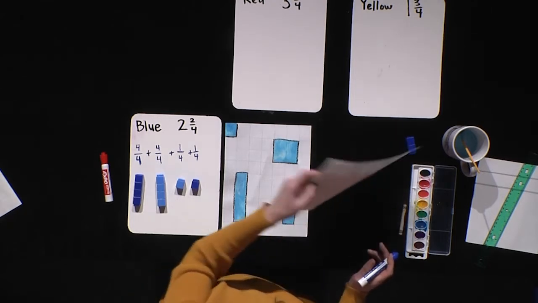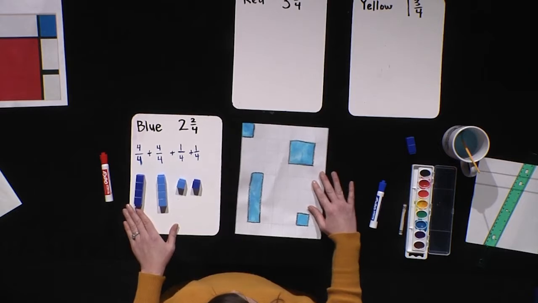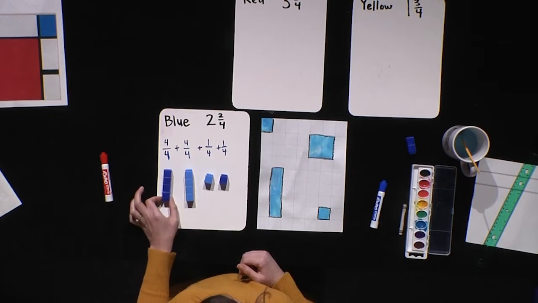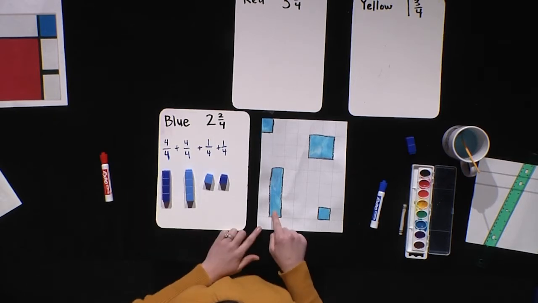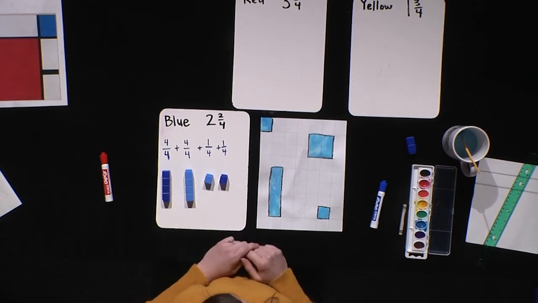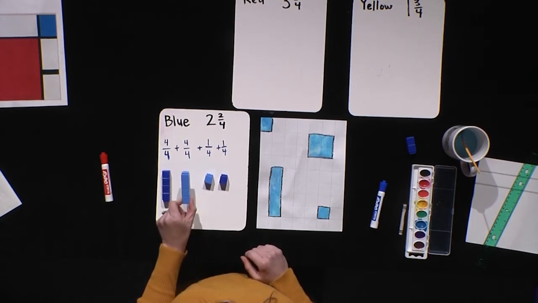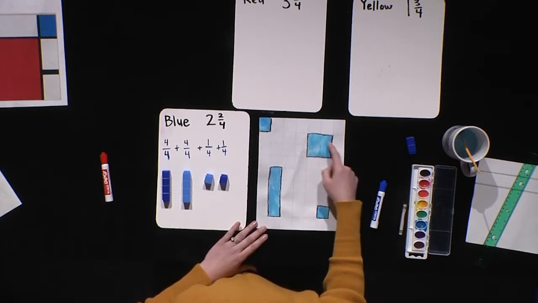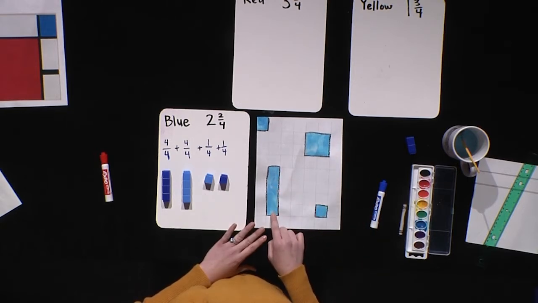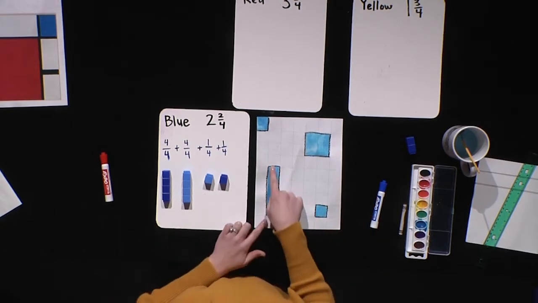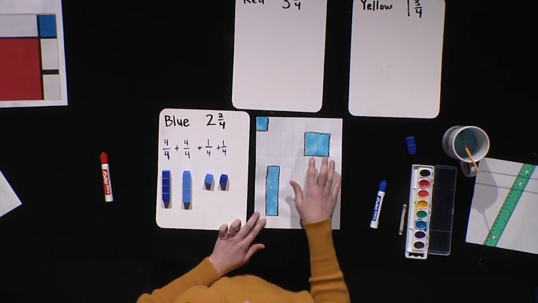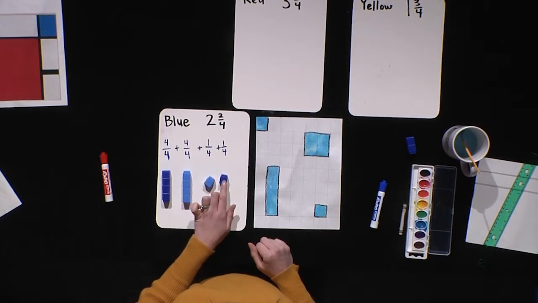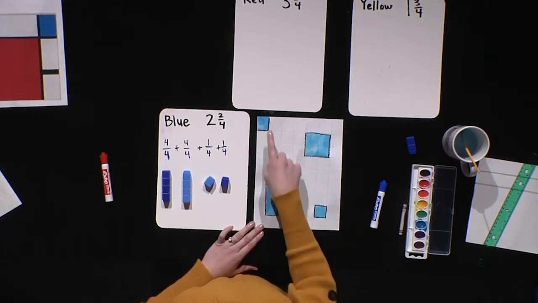Now, looking at my Unifix cubes right here, and looking at the art that I've already started, I hope you see a resemblance. Do you see my 4/4 on my graph paper? I bet you do. Now on this 4/4 to equal my another one, I've decided to make it more of a square than a rectangle, but it's still the same value. It doesn't have to be written as this type of quadrilateral. The square quadrilateral is completely fine. The value's the same. And then for my 1/4 and my second 1/4, you'll see 1/4 and 1/4.